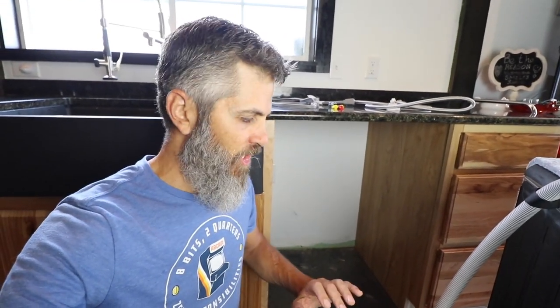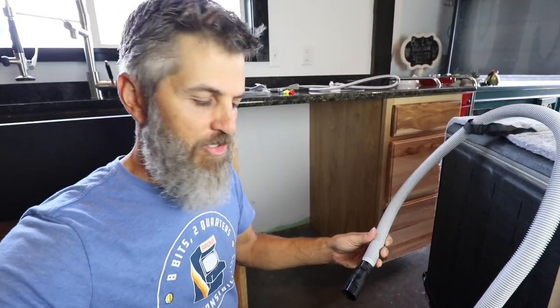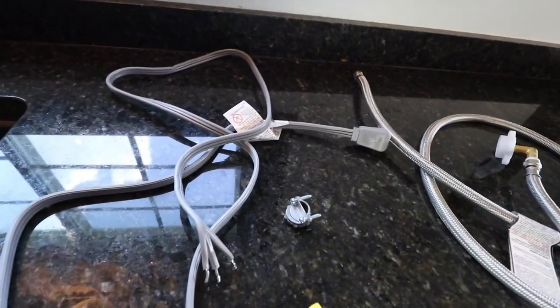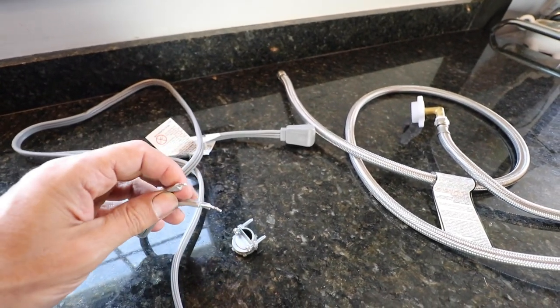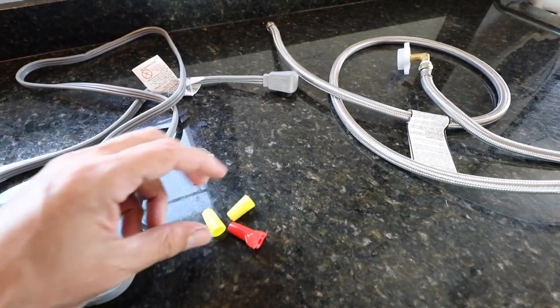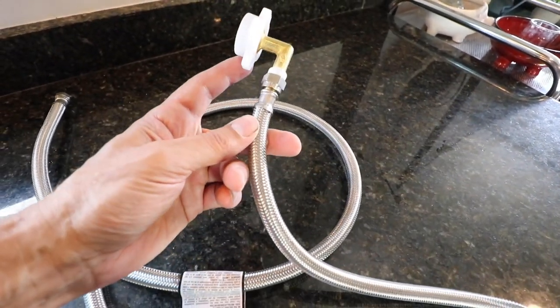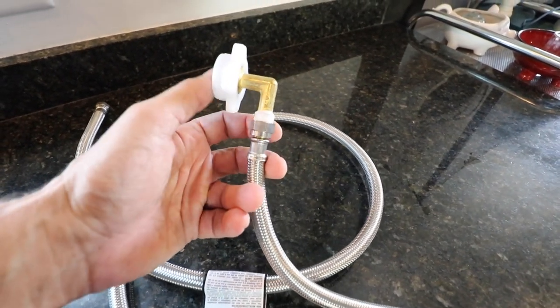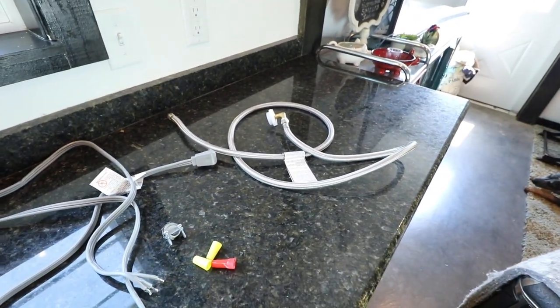If we take a look at the back side of the dishwasher, it came with the drain line and that's it. I can drain the dishwasher but there's no power cord and no water line. So if you're buying a new dishwasher and installing it yourself — not replacing an existing one you can pull parts from — you'll need to buy an installation kit. That includes a three-wire power cord, a clamp for the metal box, wire nuts, and a dishwasher water line. The dishwasher also came with a specific elbow fitting for the water line.